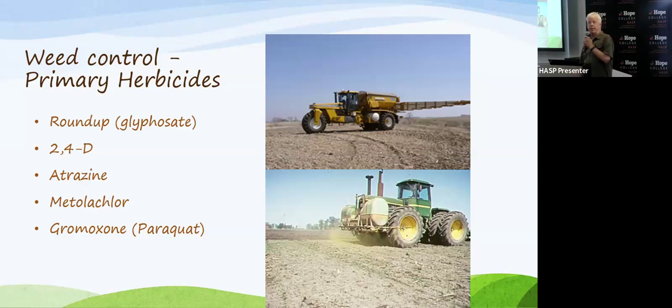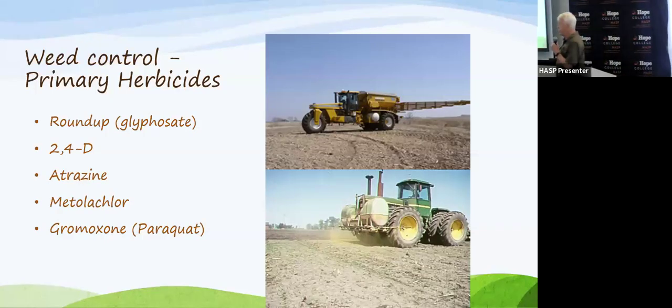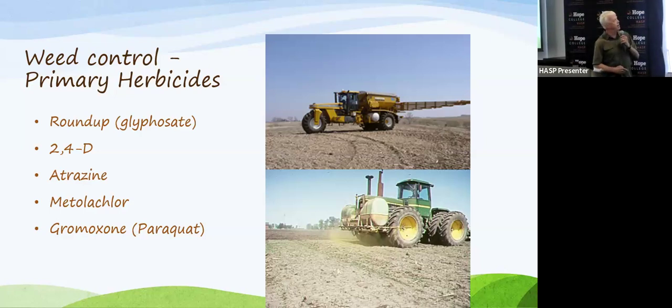So farmers growing something like cotton will use that because they can kill the leaves, and then the cotton bolls will go ahead and ripen, and all those green and growing leaves don't get in the way of harvesting the cotton bolls at the end of the growing season. Increasingly people will use paraquat on soybeans, and they'll grow a fuller season soybean that gives high yield potential. And then about a week before they need to harvest, they'll spray it with gramoxone. And now gramoxone's been in the news because it's being identified as a clear cancer causer.